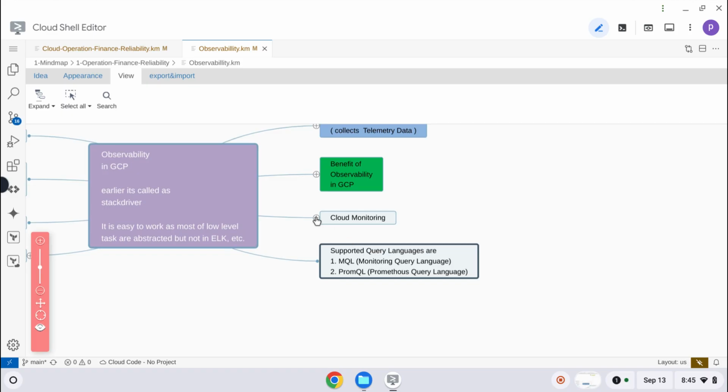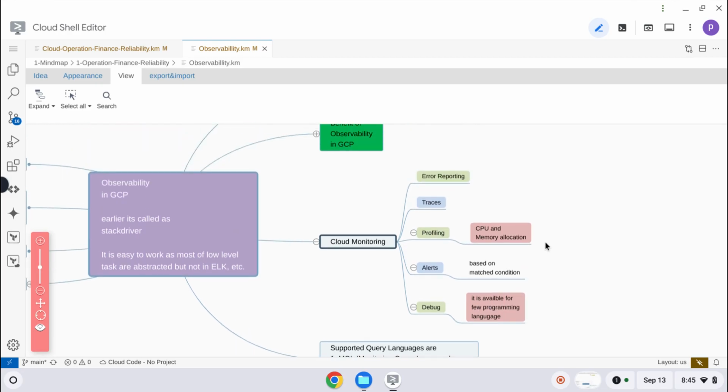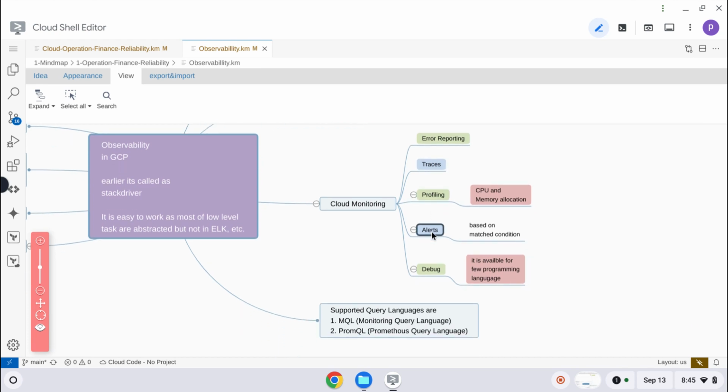Then cloud monitoring. What are the tools there? We might have covered them in a couple of other videos, but still let me repeat. Error reporting is a separate app. Traces, and profiling for APM, profiling for CPU and memory utilization or allocation, alerts, meaning notifications, so based on the condition it will alert.